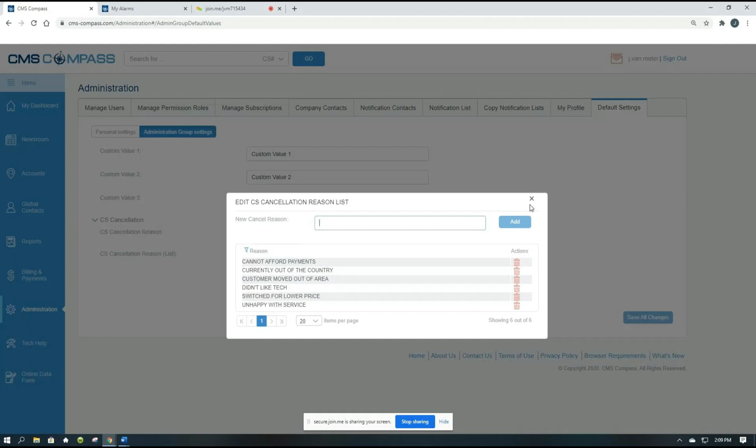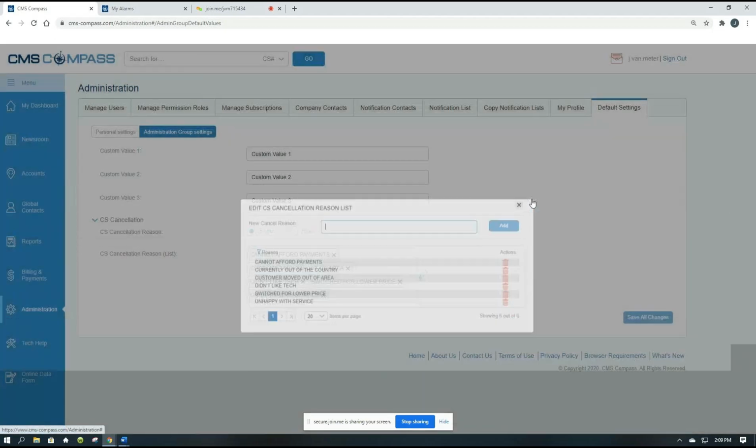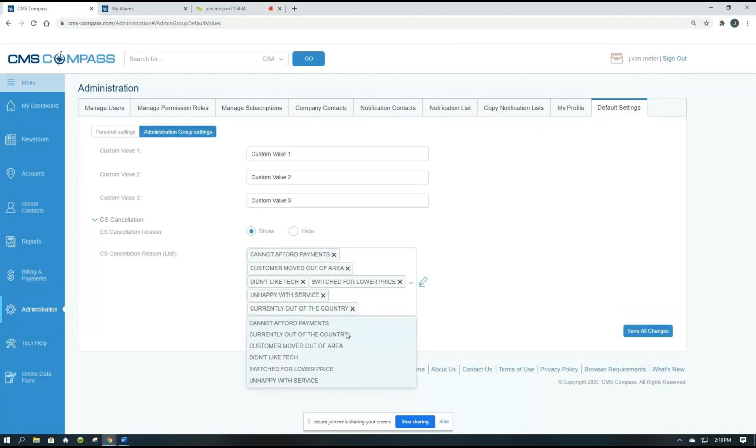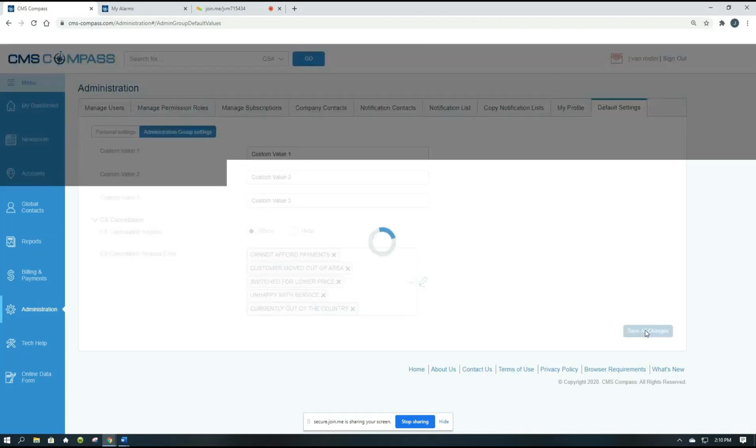So again, as you can see, I've added 6 of them in here. I can go ahead and close this. Now, I added the 6th one here, but I haven't added it to my list, so I'm going to go ahead and select it. All 6 of my reasons have now been selected. They all show up. Maybe I find out that it's not technician. We don't want that one showing up because it just never gets used. So we can go ahead and cancel that one, and it won't show up in the pick list anymore. Okay? So once I've done that, I've got my cancellation reasons all built. There's my 5, and I've got it to show. Now we hit Save Changes.